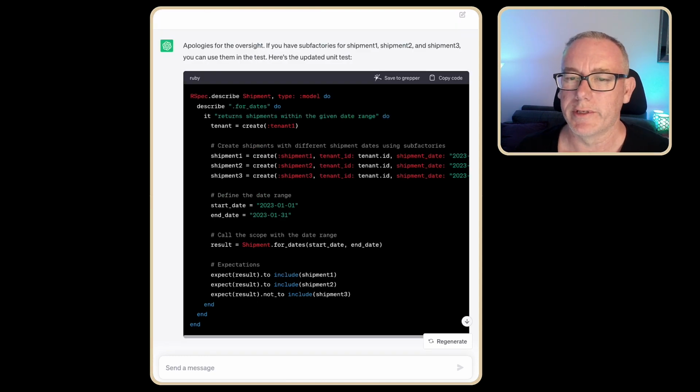And so what I did was give it a little bit of extra contextual information, letting it know that I'm using subfactories in the code. And from that, it came up with better code just with that little bit of extra information. Now, this was just me training the bot a little bit, but I thought I'd use it in anger.